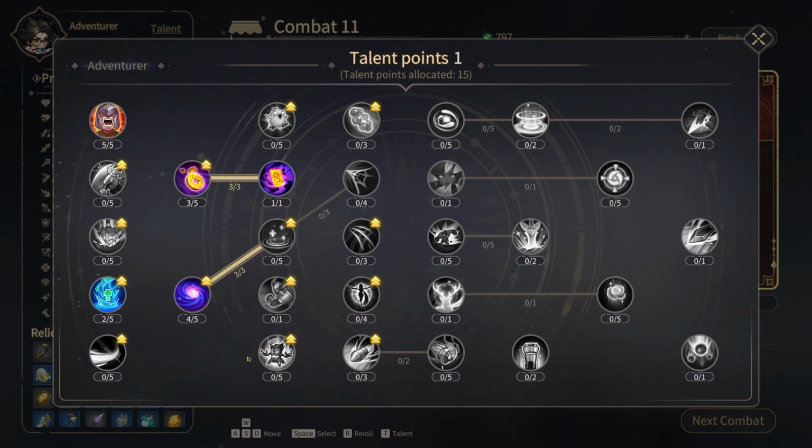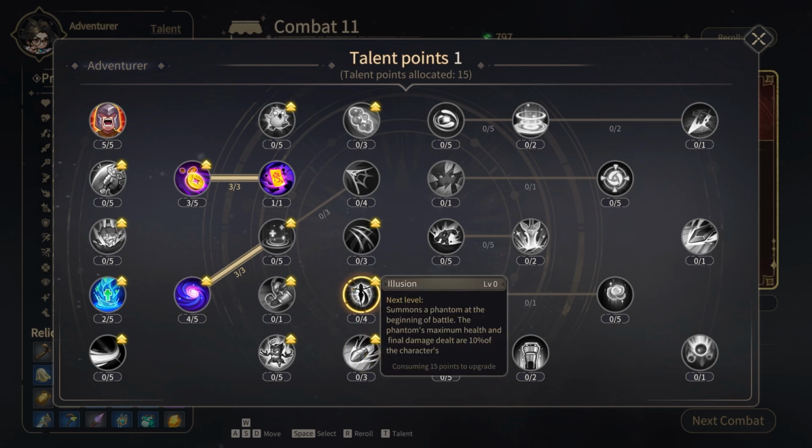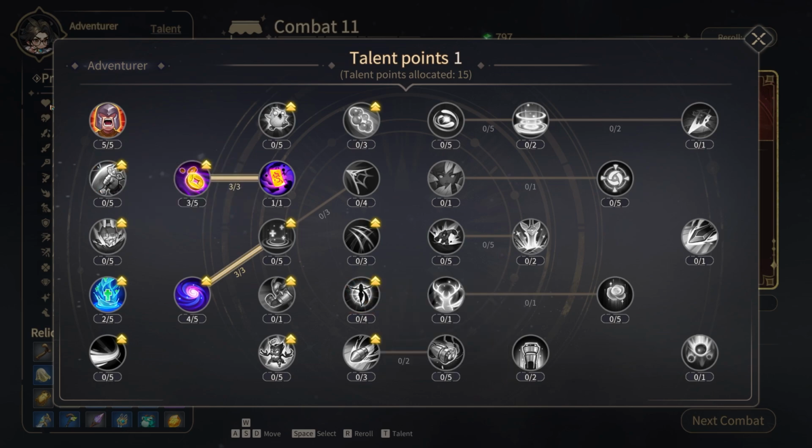So I think now, let's see, now we can get all the way out here. The one I want to do is Collectivism: for each possession of a different relic, gain damage plus 1%. I think I want to get that up, because otherwise it's missile penetration, which I don't really care about. This one's pretty cool: summons a phantom at the beginning of the battle, and its max health and final damage are 10% of my character's. But this one I'll wait on because I want to get my stats up first.